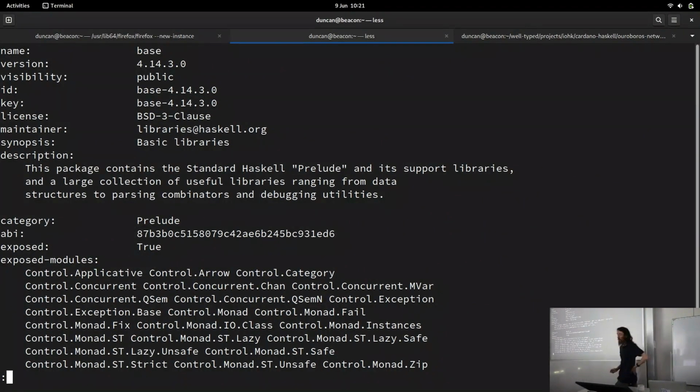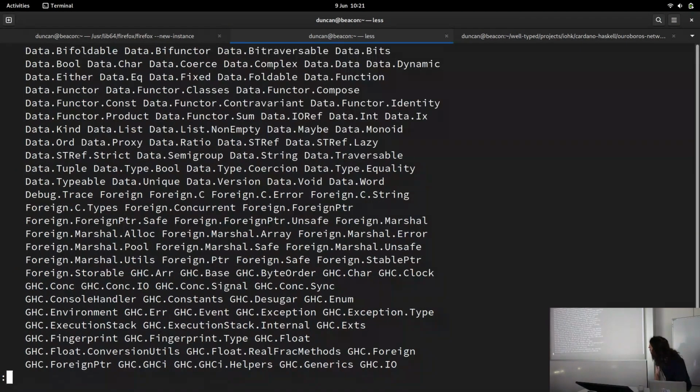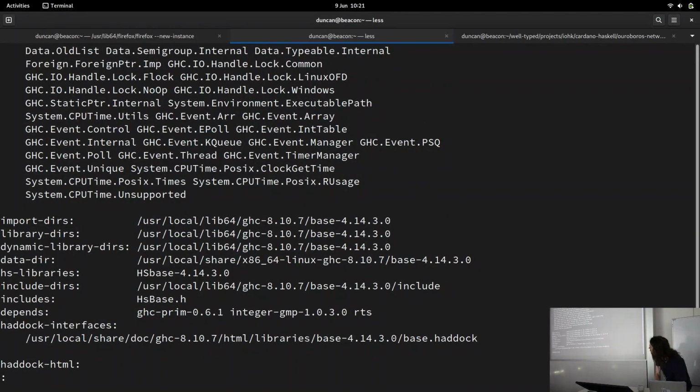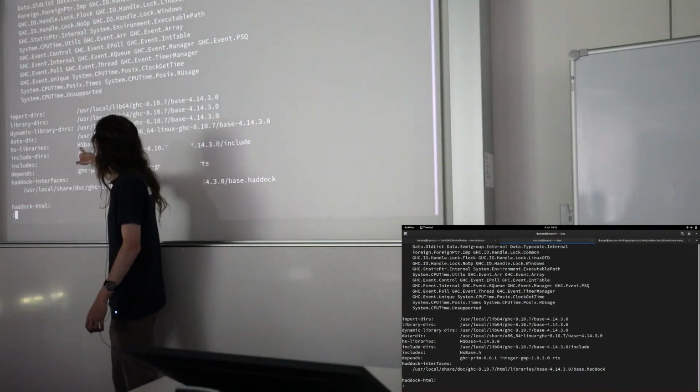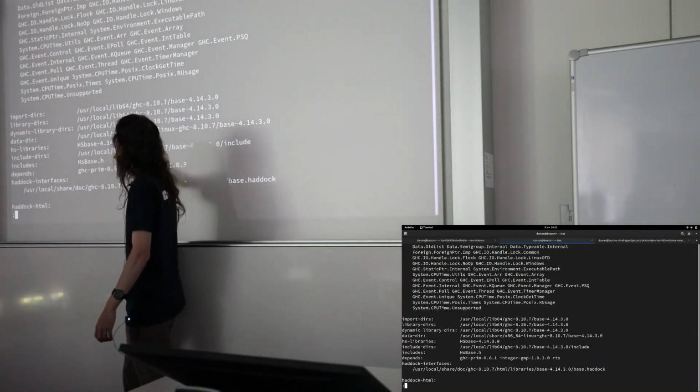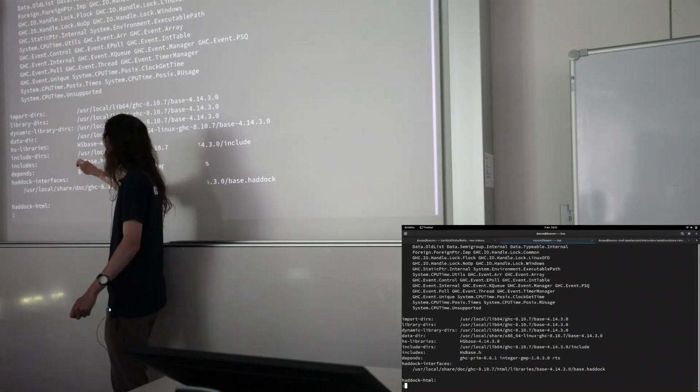It's got, of course, a lot of modules. So a very long list, but let's find the HS libraries. Lots of modules, hidden modules, HS libraries. There we go. So this one, the name of the package is base, and the actual file name of the .so or the .a library, with the extension omitted, is HSbase.